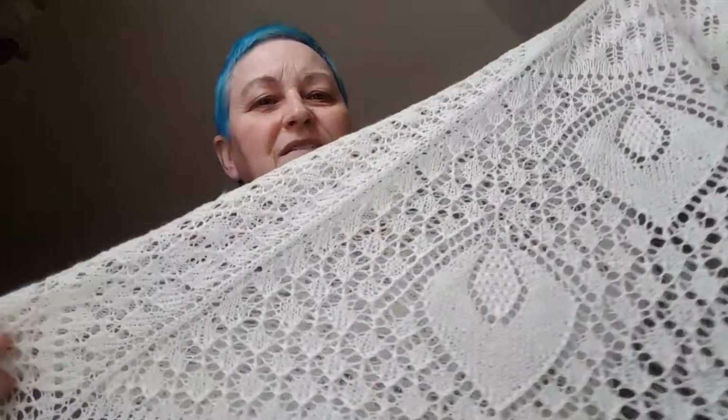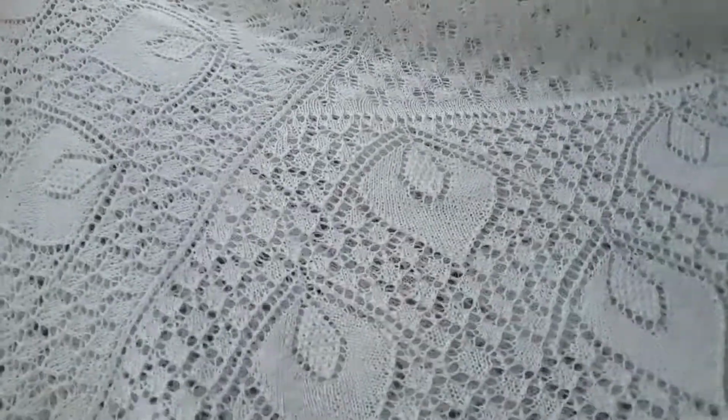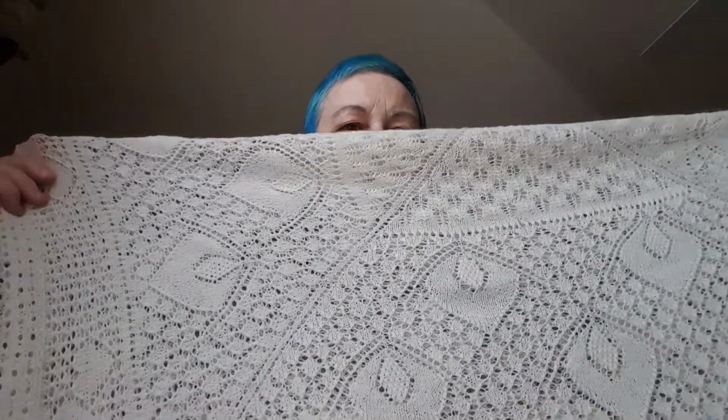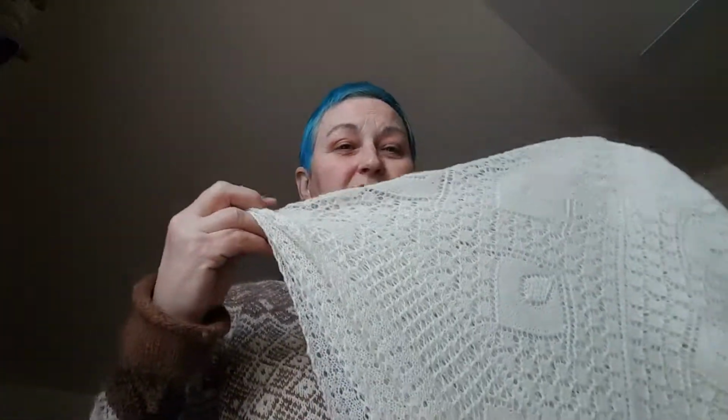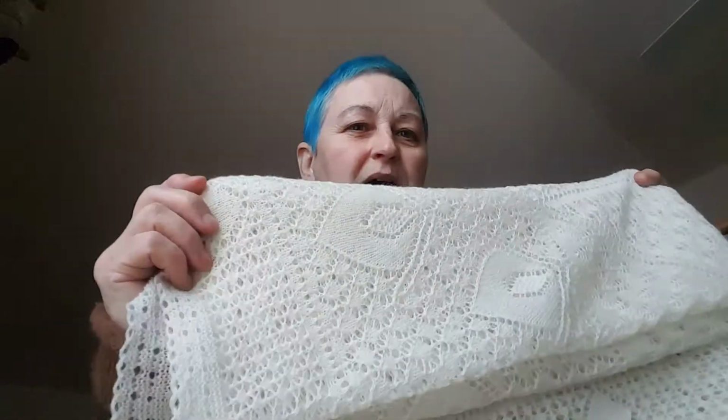Isn't this gorgeous? Oh, I'm so proud of it. It's very soft. Tonight we're going to visit the baby, and she's gonna get her christening blanket or everyday blanket. I hope she wears it. I hope it gets stained and frizzy and sucked on, because when you put this much work into something, you really hope that it gets just worn out. I would love that. It would be such an honor to know this was her blanket that she always had to have with her. So it only took about 2 months. It was so fun to work.